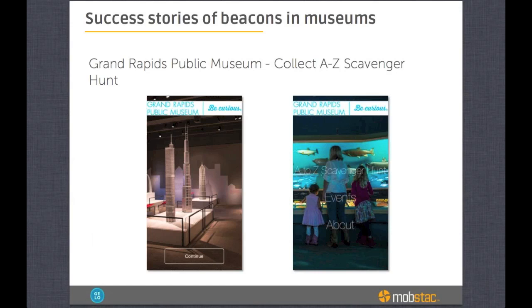And what the museum found was that digitizing this exhibit, the Collect A to Z scavenger hunt, plays into their long-term digital strategy. And as a result of having digitized it, we have found that the kids really have connected to the scavenger hunt in a different kind of way than they did before. Suffice it to say that the world is digital. Kids have iPods, kids have Android phones. They bring those to field trips with them, and there's more engagement happening now with the school-age children through the digitized version of this than we had before. And there's much more interest in staying with the Collect A to Z exhibit all the way through the letter Z.